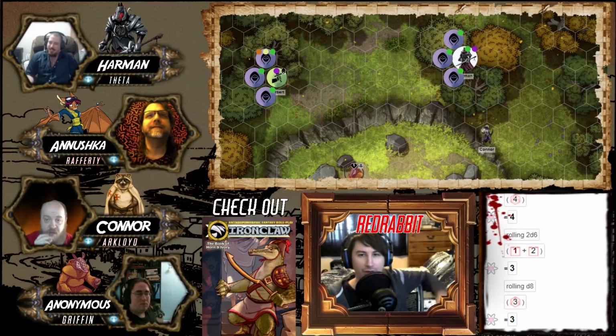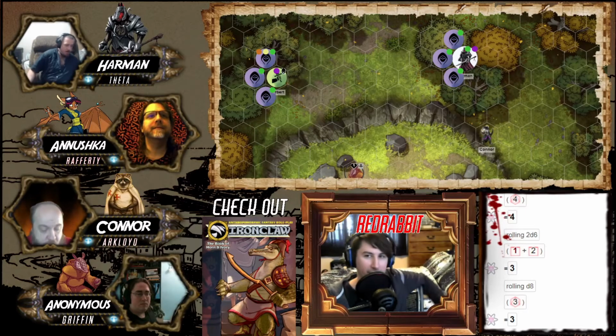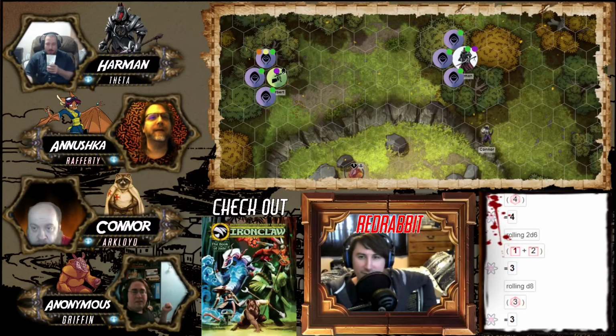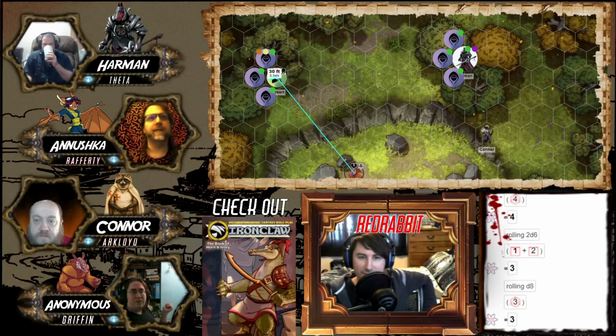So Norbert goes down. That's the end of their action. It's back to you. Get up here, Connor. Yeah. Hardman, do you need the rally? No. Okay. I will, in fact, then rally Norbert. Okay, let's see if you can get him up. And recharge my magic.